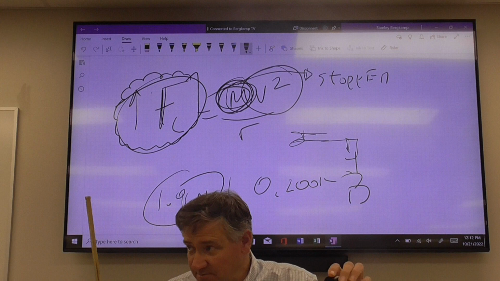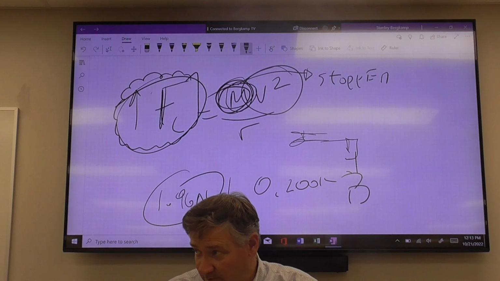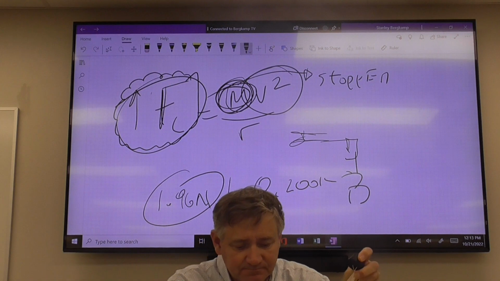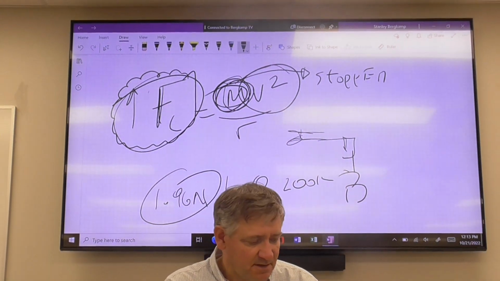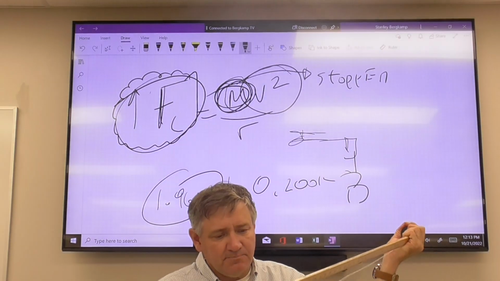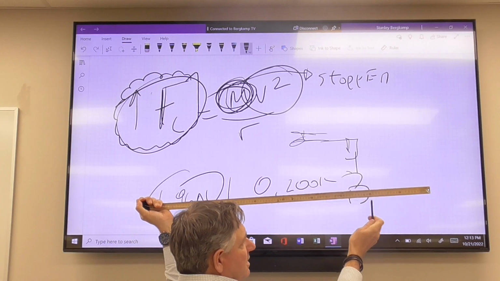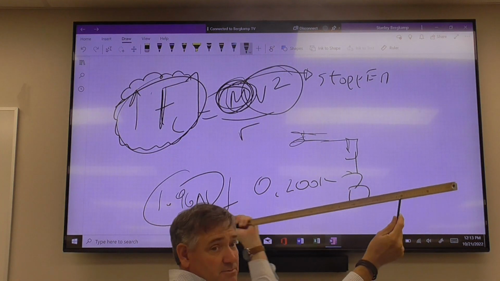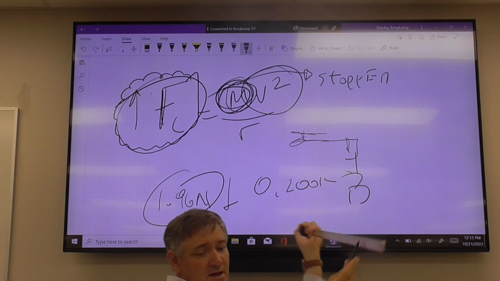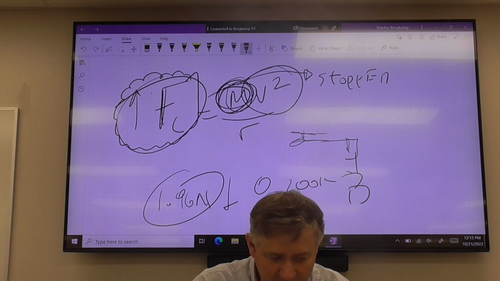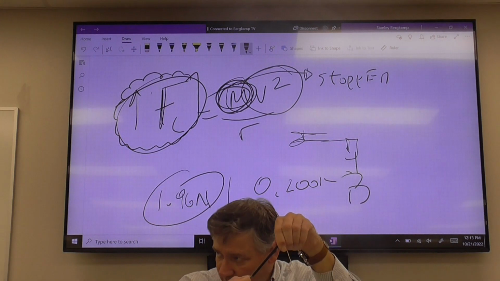Take your meter stick and put that end on the center mass of the stopper. Not the end, the center mass of the stopper. Then you're going to put the top edge of the tube at the 80 centimeter mark. That's how you get your radius. Then, when you get to that, you take a marker and make a mark on the string.